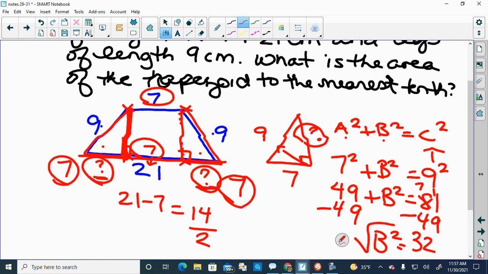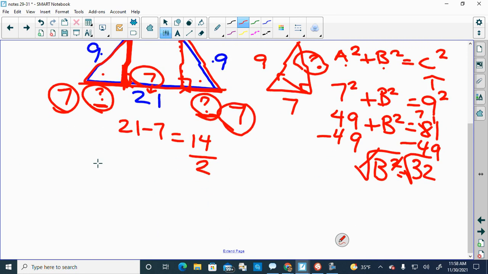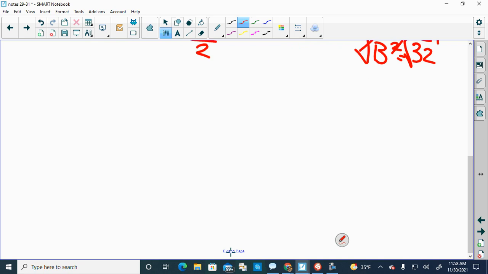So I'm going to take the square root of the square, but I have to do that to the other side. This is the part where I made a mistake. If you were to actually plug that in, you would get a decimal that's non-terminating, so you don't want to do that. Don't plug it in and round to the tenths like what they were saying. Leave it until the last. I'm going to show you what not to do, so don't write this. I'm just showing you.